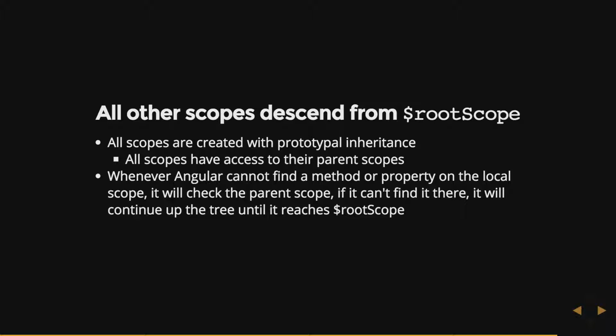So what does it mean when we say all other scopes descend from root scope? It actually uses prototypical inheritance. We haven't talked about that much, but basically it's a tree of objects. Let's say I have an object and I'm looking for a property called title. As the JavaScript engine, I look at that object and ask, does it have a title property? No, it doesn't. That object can have a parent prototype. If this object doesn't have it, it then looks at the parent. Does the parent have a title property? Oh, yes, it does. Then you get that value. But this hierarchy can go many, many steps up. So you have this thing called root scope, where every child scope is prototypically inherited. If you try to access a property on scope and it doesn't exist, it'll look on root scope, and if it exists there, you'll use that property.